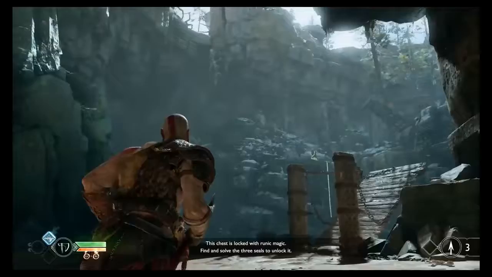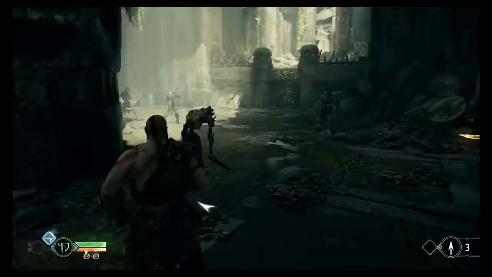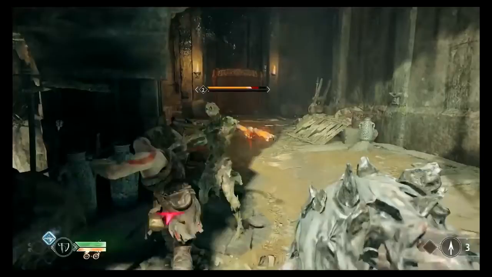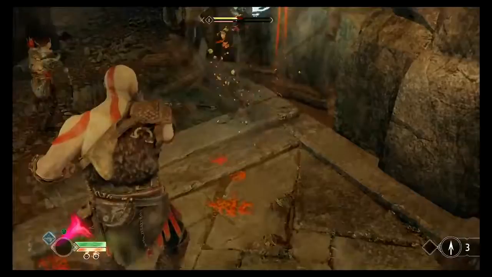Walk out onto the little bridge area. I'm going to also backtrack a little bit over here. Yeah, there's some enemies there, though. Because you never know. Sometimes you do. I wonder how much damage this does. It's a good amount. I guess a level 2? Yeah. It basically murders them.